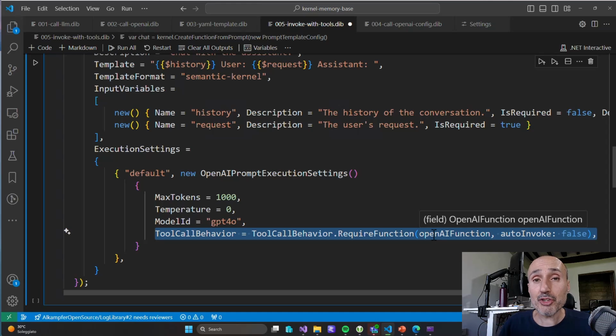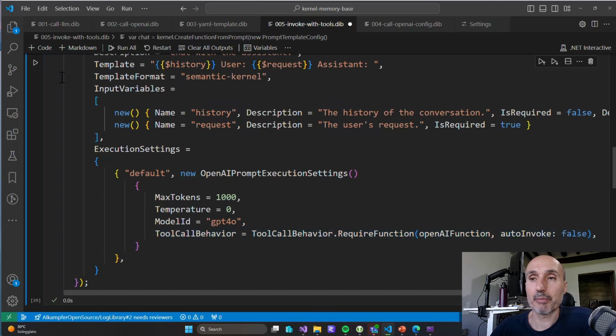So the large language model will be forced to answer using that structure, and you don't need to parse any JSON output from the large language model, and you are not incurring the risk of the large language model answering with incorrect JSON, because large language models are pretty good at creating JSON answers, but sometimes they make mistakes. This way, you are forcing the large language model to correctly answer with a structured object.